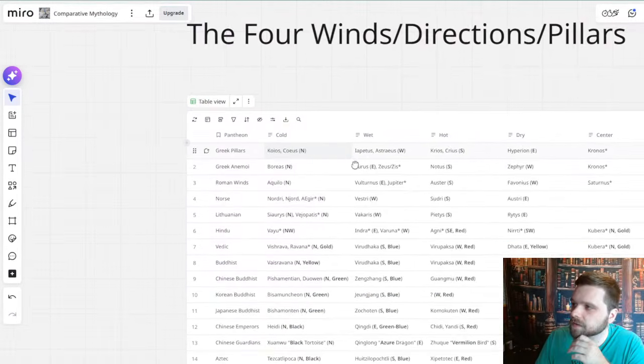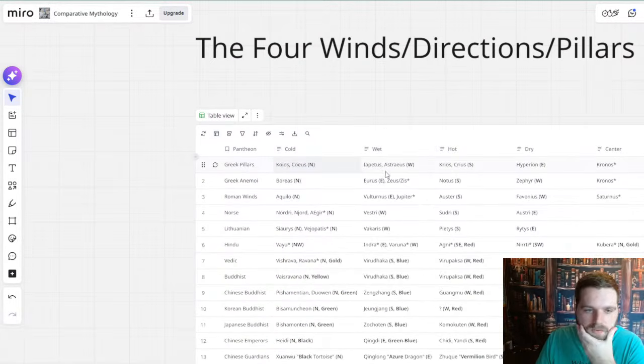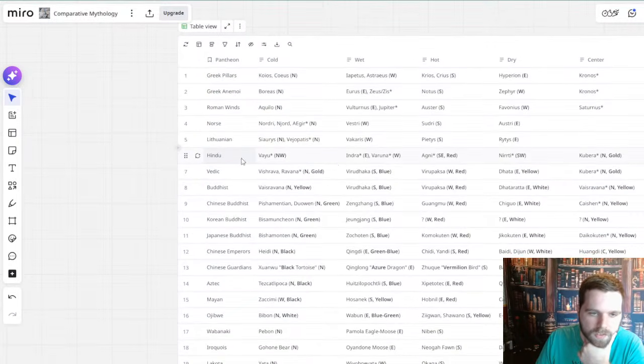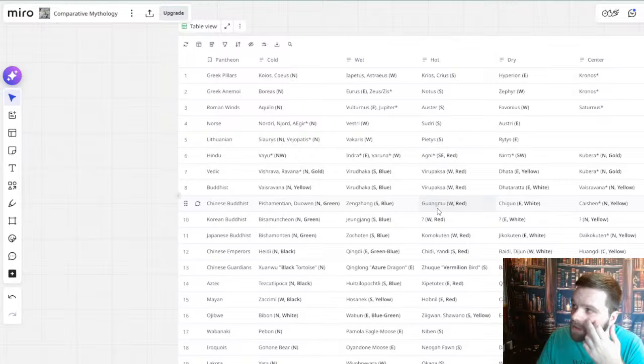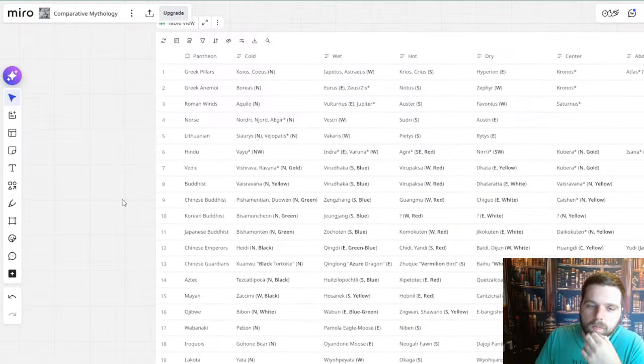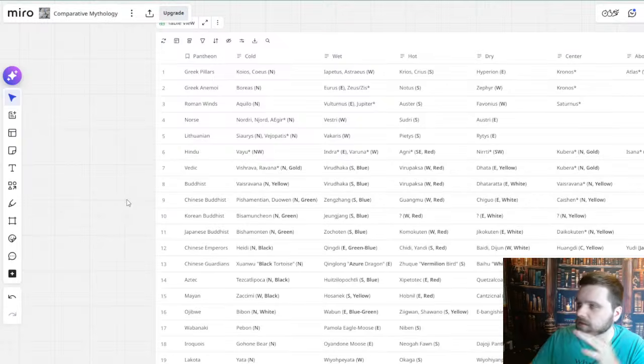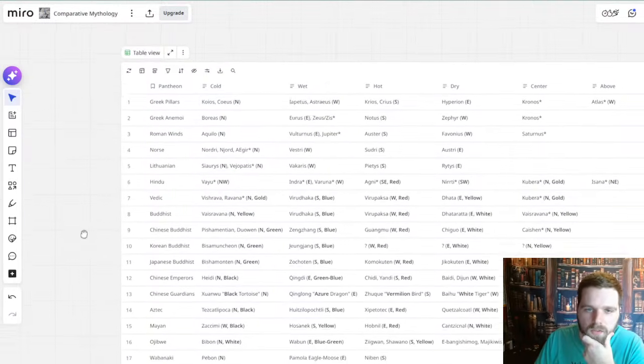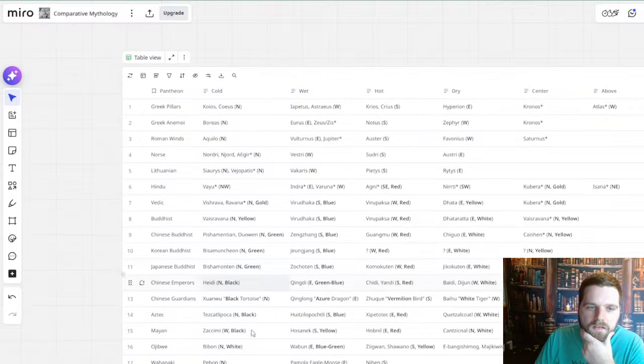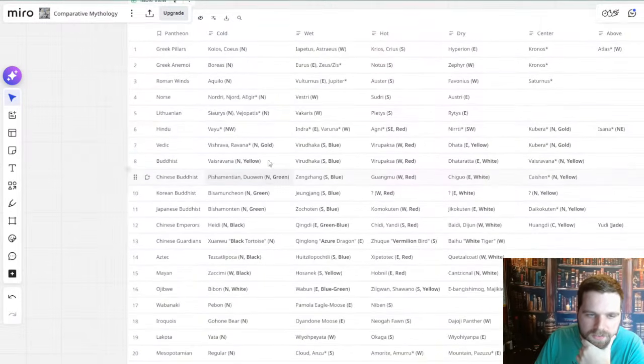Thematically, there might be some deities that are traded between cultures, like for instance, if you look down here, the Hindu and Vedic wind gods became Buddhist, then they went into China and Korea and Japan, and they became associated, blended sometimes with other native Chinese and East Asian deities, and they took on new characteristics, or sometimes those deities would be associated with a different direction than in India. So we'll see that play out. But I would like to color code them by where they stand here, or the color that they're specifically associated with.